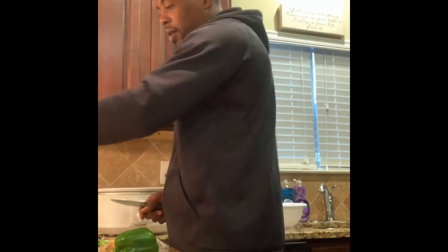Today I'm about to let y'all know what I'm using for my oxtails. Today I'm using sweet pepper. Yes, that's right. Sweet pepper. They're very good for your oxtails. You should know that. I also got carrots. I'm putting carrots in my oxtails, y'all, as you can see.